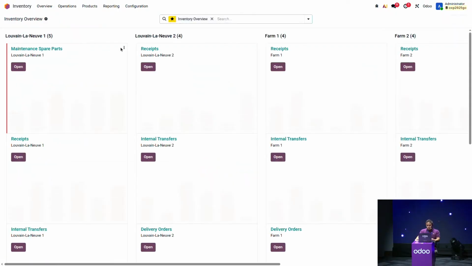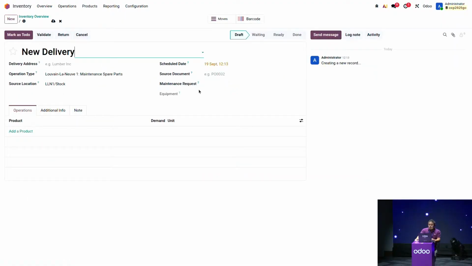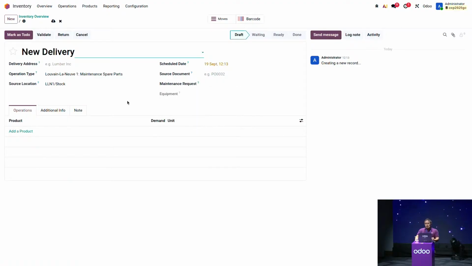Once I have this operation type, I can show you what I did next, which is to create this many-to-one field, linking my stock picking module to my maintenance request. And this makes sense because, in the end, when I need to maintain something, I might need a spare part. I go to my warehouse, I request this spare part, and then it's important to keep track of this, and also, thanks to this customization, to link it to a maintenance request.